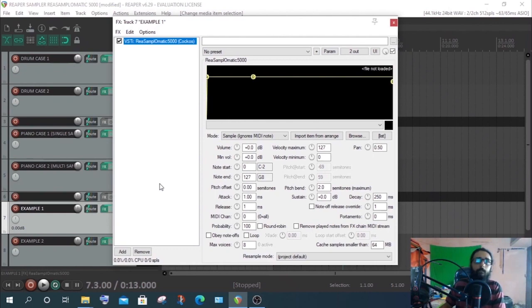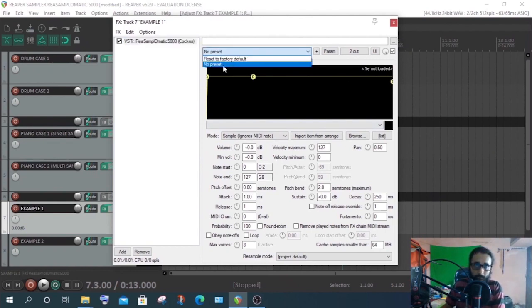We'll be looking at that also. For now we'll look at only one instance. So this is the sampler, and this is the GUI of the sampler.